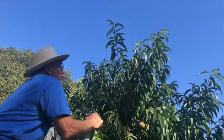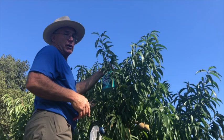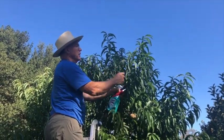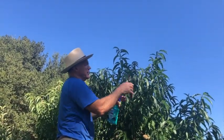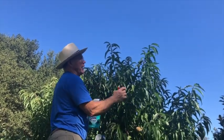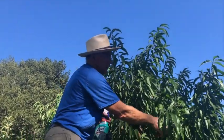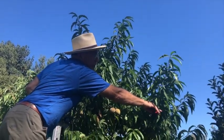So in pruning this in the summer, I'm going to bring the verticals down. On a peach, the flowers occur on the wood that grew from the year before. So this segment is a foot long, and the flowers will grow on that segment the following year. So we can cut it down by two-thirds and it still leaves a little bit to flower. The weight of the peaches way out here becomes excessive, so it's nice to bring the branch in and steal some of its vigor, so that next year it won't have as much carbohydrate to shoot way up in the spring.